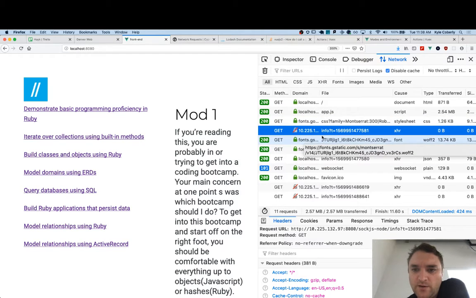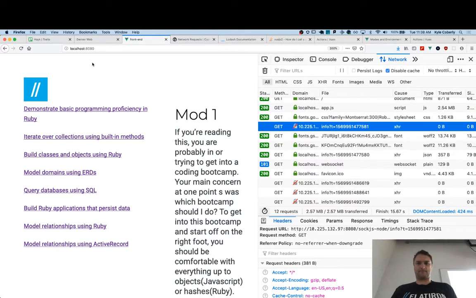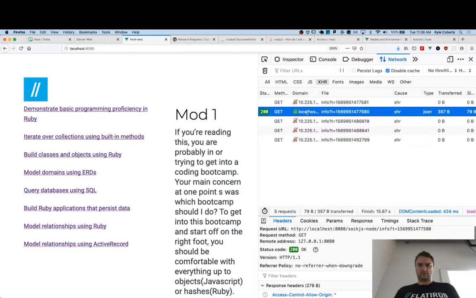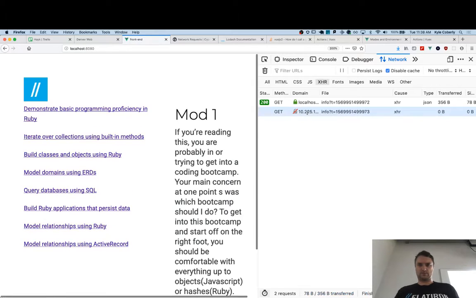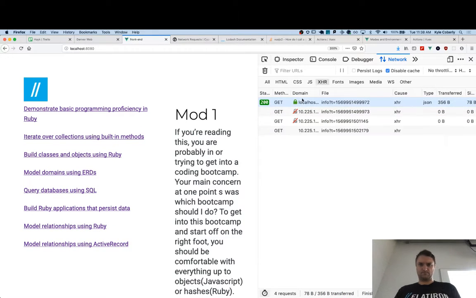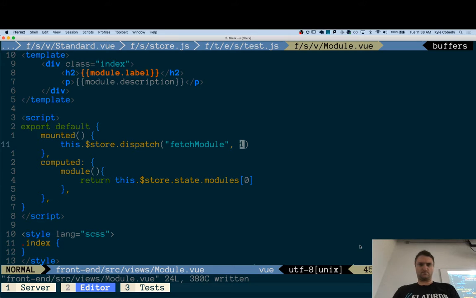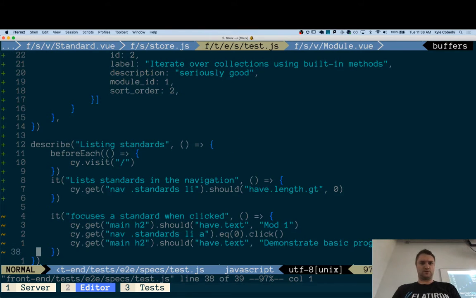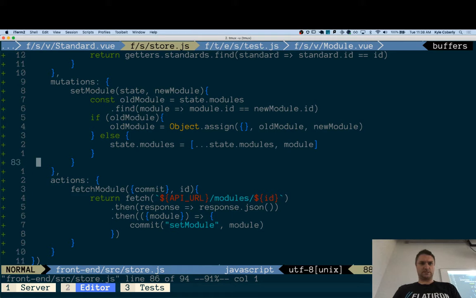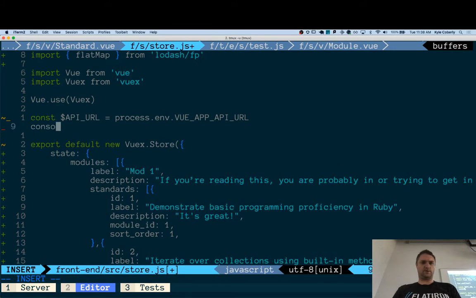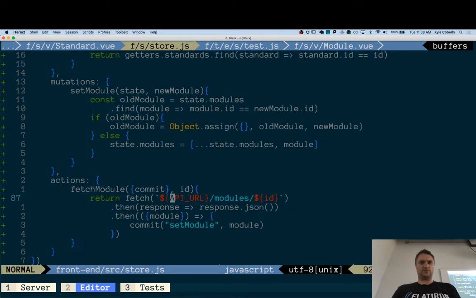Nope, that was a socket request. Okay. Now I kind of want to see how far we're getting here. Oop, dollar sign API URL.